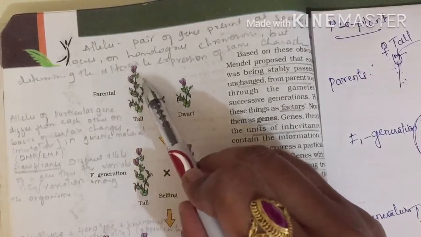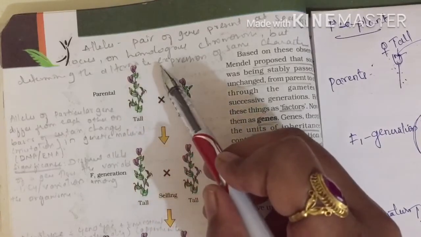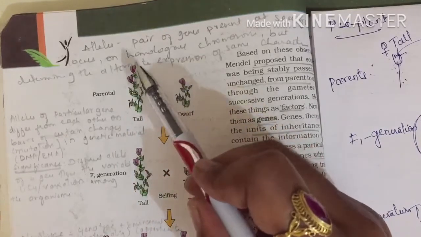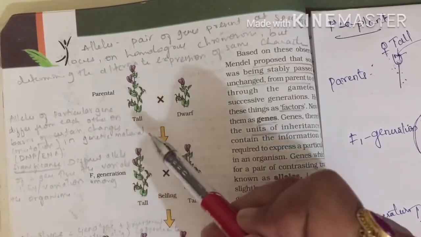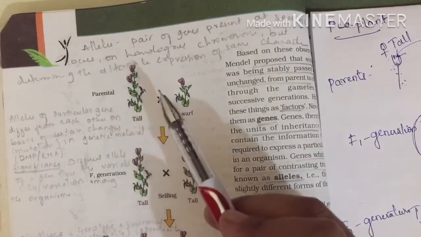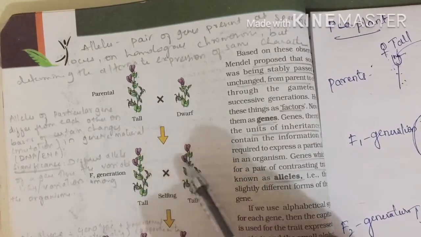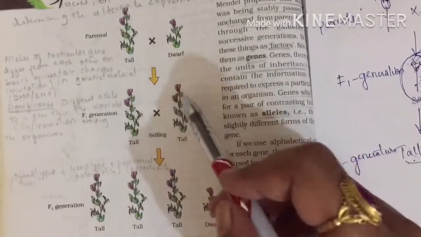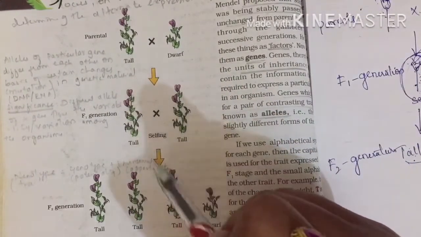Then it will produce those seeds. Those seeds have to undergo a drying phase. After drying, those seeds will start to germinate in favorable conditions, especially in rainy season. When sown in the soil, they will germinate. Then we get these plants, and when they flower, you see the height of the plant. Which means it takes a lot of time. Hope you got this. Then again when it is self-pollinated, the same story repeats.